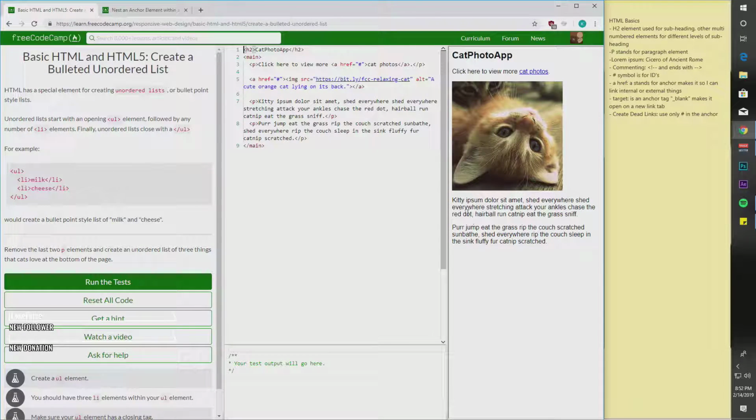Okay, create a bulleted unordered list. UL, unordered list. No numbers. Followed by list elements.